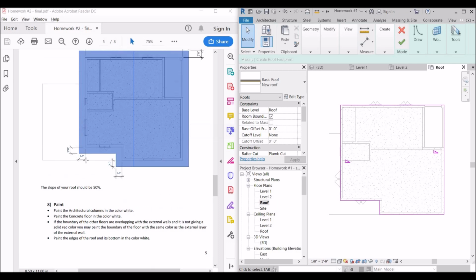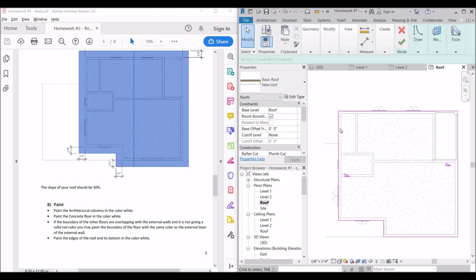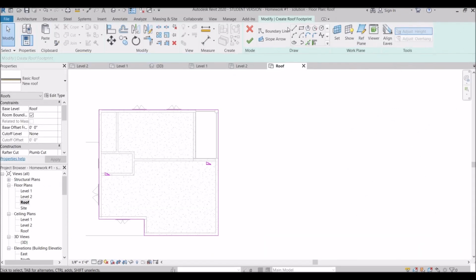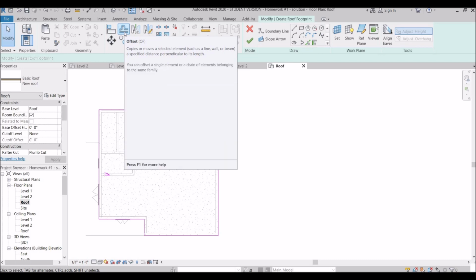And you see that we have an offset here of 2 feet. So that means it's not flush with the walls. We have an overhang here. So I'm going to go to the Modify tab, and I'm going to choose the Offset option, or the shortcut, as you can see, OF.